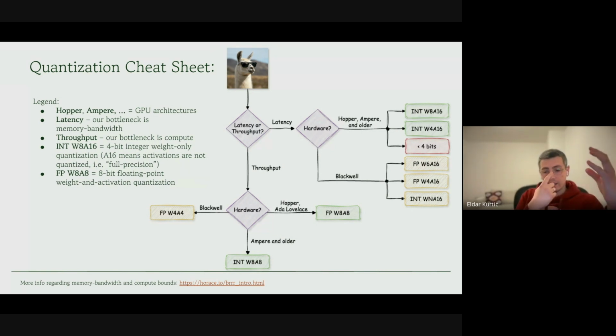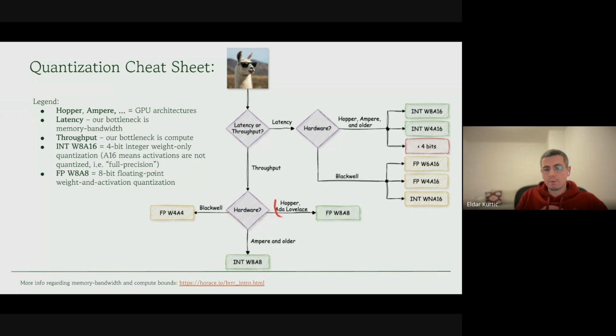And in this way, as we mentioned before, the only way to get the speedup is by doing weight and activation quantization, such that we can use lower precision tensor cores, which offer much more teraflops relative to the BF16 tensor cores. And in this setup, then we are doing weight and activation quantization. And the next question here again is which hardware do we have?